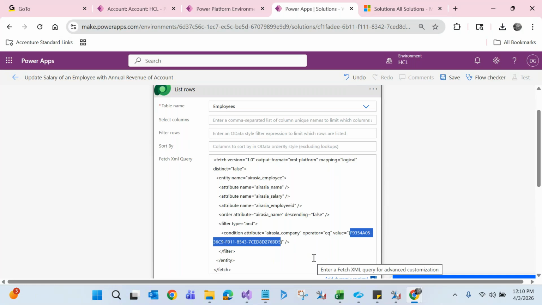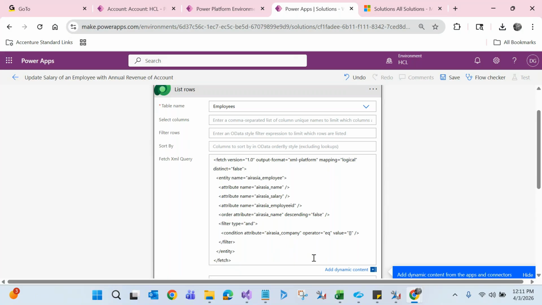Let's say if I open the TCS record and modify the annual revenue, even though I am modifying it for TCS, it will fetch the records of HCL because we mentioned the static HCL ID here. So that is why you need to remove this. I am removing it. You shouldn't keep a static company ID here. Instead, you have to pass the dynamic value.